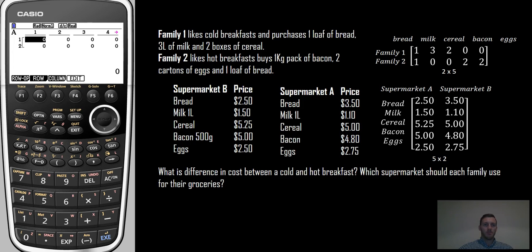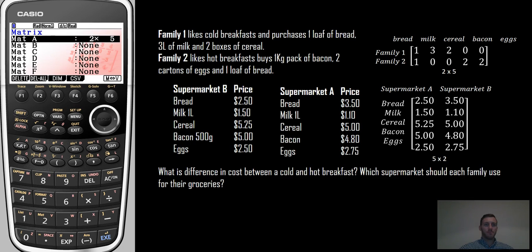and then that takes us to a screen where we can enter the individual elements of our matrix. I'm going to enter in this case, the quantity, which is 1, and then press execute. And then we enter each of the elements of the matrix and press execute until we've entered all of the elements of the matrix. Once we've entered all of the elements, we press exit to go back to the main matrix screen. Now we can arrow down and repeat the process for the second matrix.